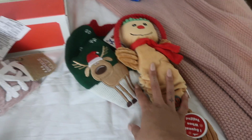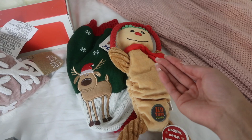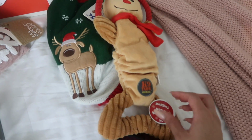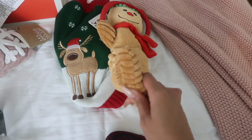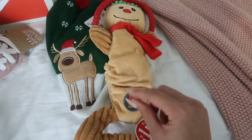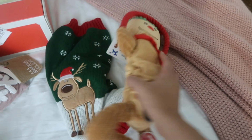Okay. Now I also ended up going to the pet section. My dog is really annoyed with me right now because he wants to play with this toy, so I don't want to touch it too much because he's actually laying down right now. But this was so cute. It's everything that he asked for in a toy, because I know my dog so well. He's into textures and different sounds, so that he loves. There's also a squeaker in there and it has this rope, and come on, it's a gingerbread man with a Christmas hat, so you can't beat that.